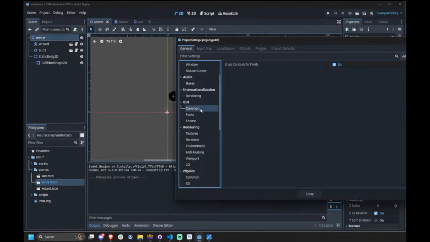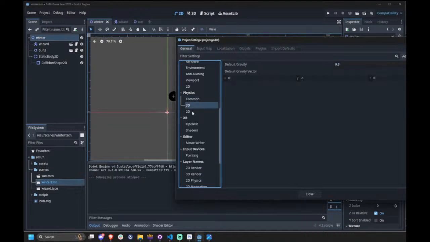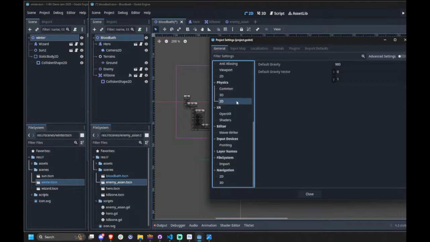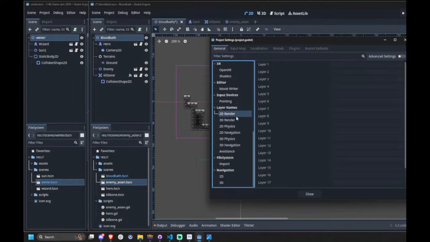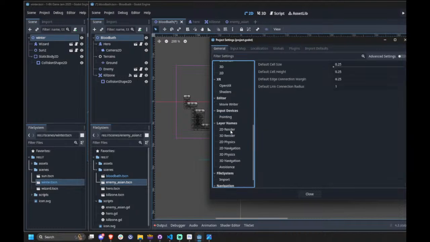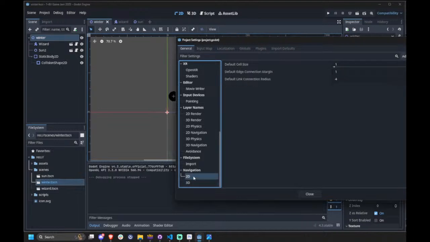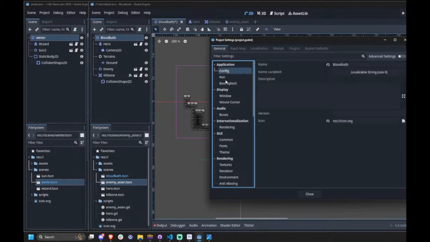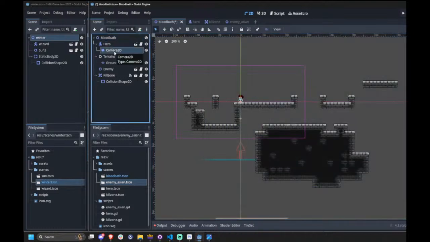Okay, everybody. I mean, I guess the camera zoom is what I want.